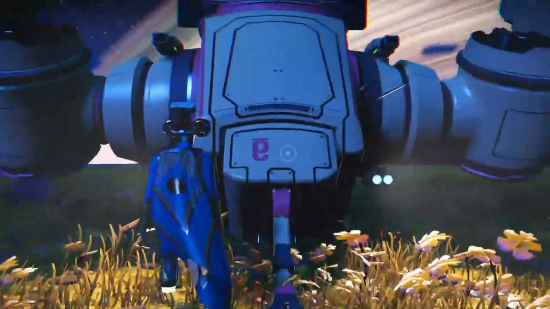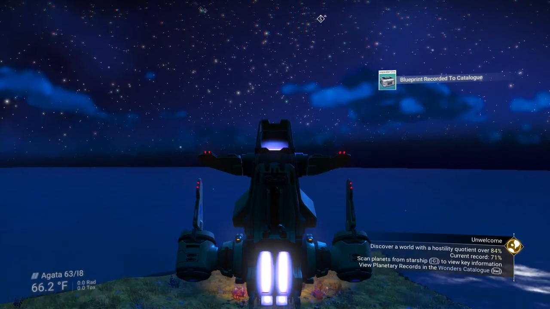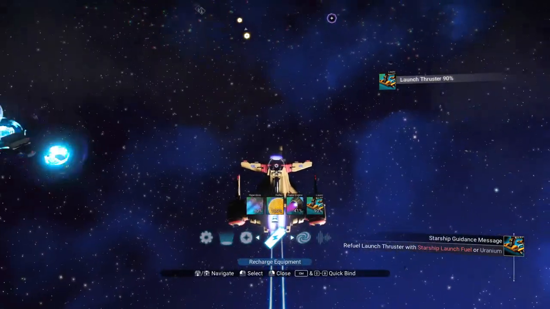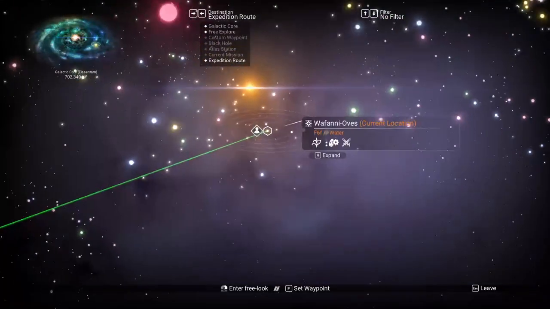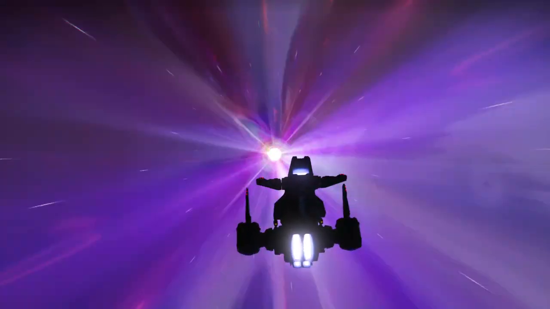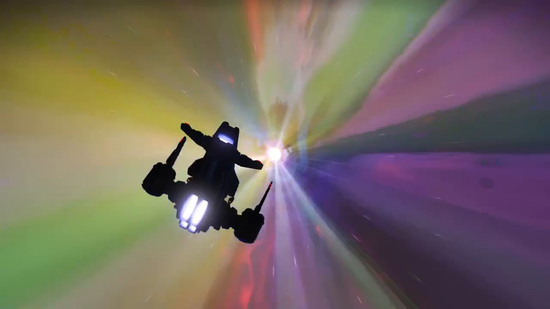Hostility. Yeah, why not? Might as well use those and get rid of them. All right. So let's look for a system that has a really nasty group of worlds to it as we head on our expedition route. Let's see if it happens to be in this fourth area. Let's see what we can get. So I guess this is going to be the longer of the two episodes.